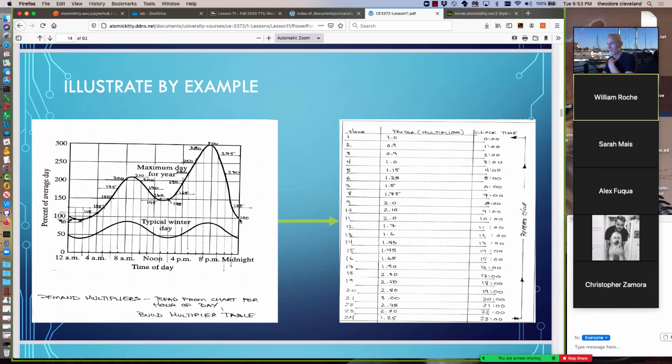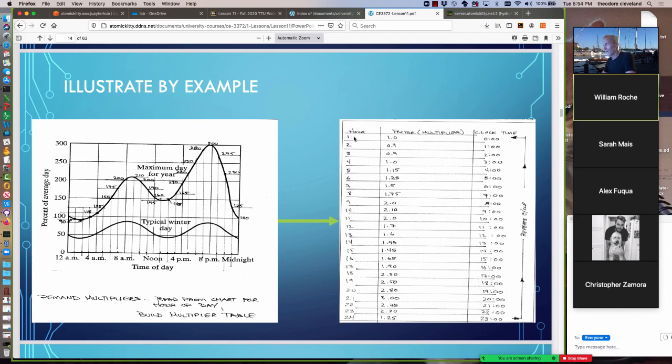So average day is an artificial construct of engineers. And then we have a variation curve for the maximum day of some year. And the maximum day of some year is expressed as percents of average day. And we have it at different times, and we can break that up into a 24-hour interval. And from this curve, we can select points off the curve that correspond to each particular time of day. And so that creates a table that looks like the table on the right-hand side of the figure.